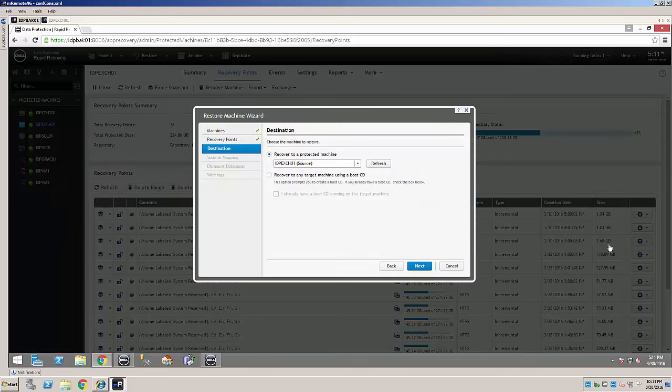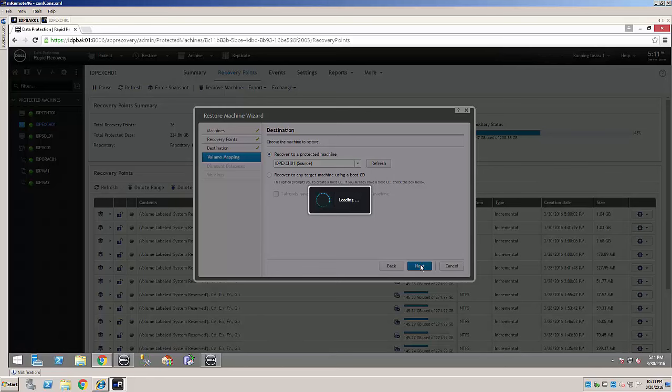I'm going to be presented again with a simple wizard-driven experience here. I'm going to have a couple of options. I can recover back to the source. In this case, let's assume that the server has a C volume and an operating system. Otherwise, if it does not, I'm going to go through the bare metal restore function here and boot using a boot CD. In this case, I'm going to assume that the C volume has been restored.